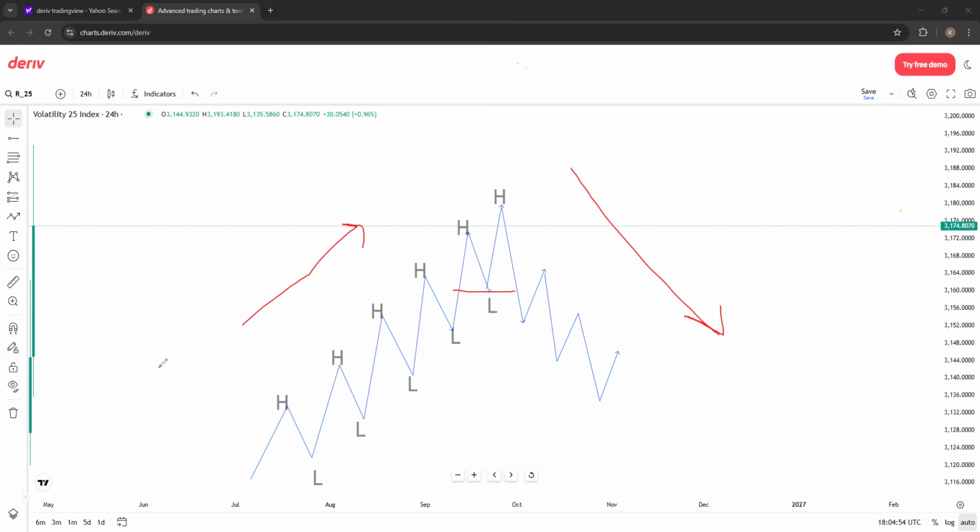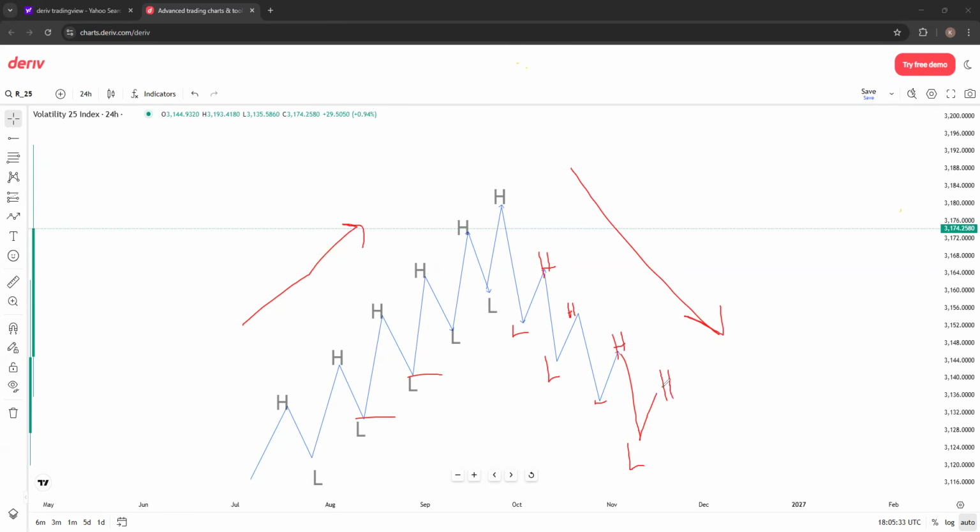When we were going up, we were not breaking any lows, right? We were not breaking any lows, as you can see. But when we got to this point, we broke a low, meaning that if we were in an upward market or if we were in a buy market, we are now switching to a sell market. And we now have to see new highs and new lows, new highs and new lows. As you can see, now we want another new low and another new high.